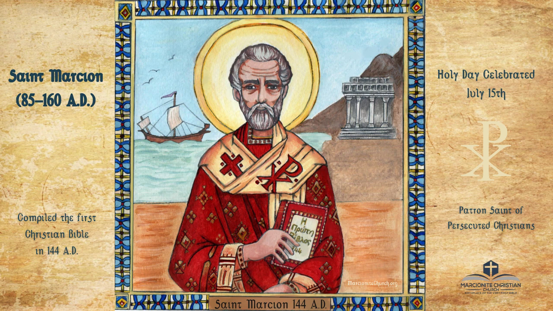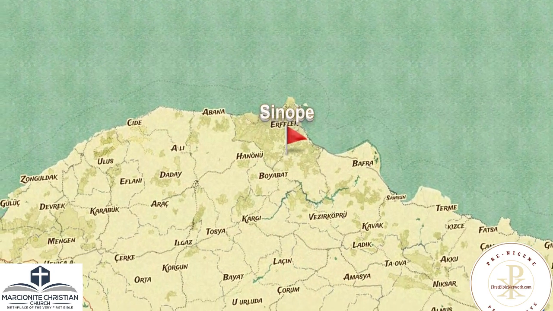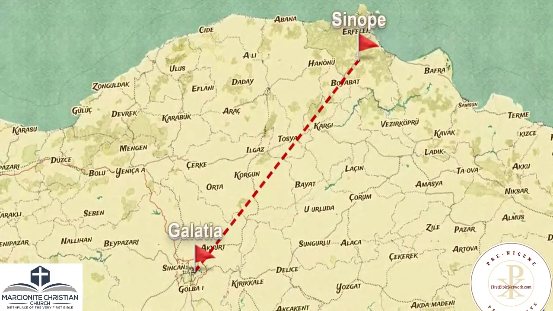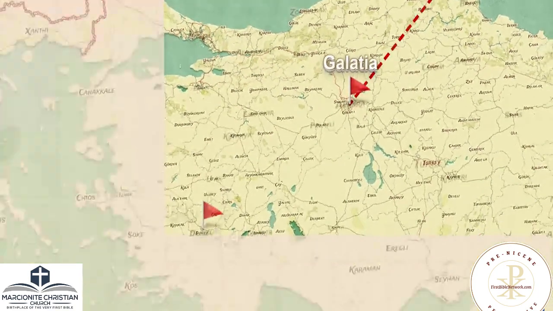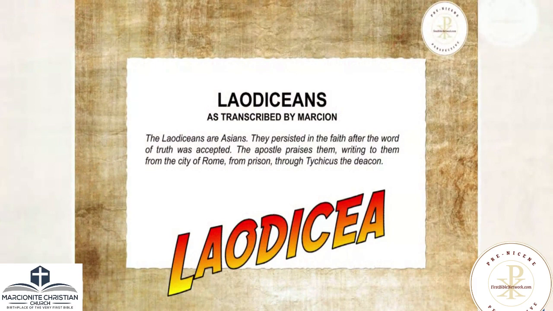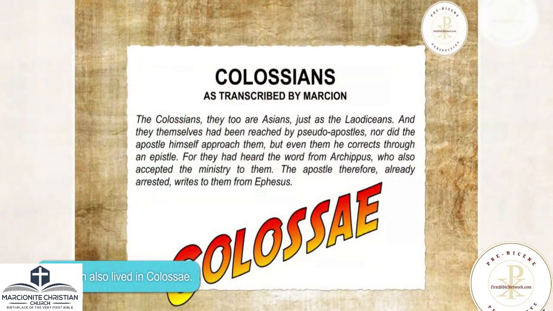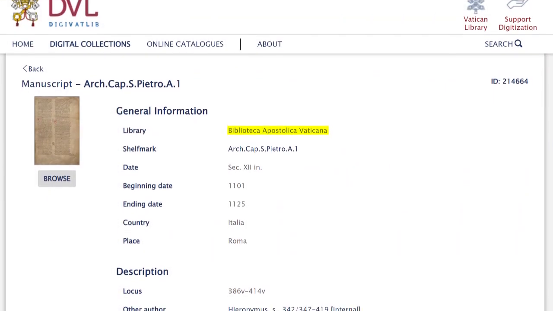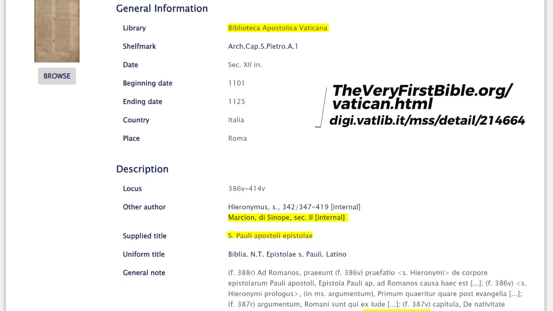These prologues were written no later than 144 AD by Marcion of Sinope. He was the son of the Bishop of Pontus, who, using his fleet of merchant vessels, retraced the route of Paul's missionary journeys and visited all of his churches, collecting his gospel of the Lord in the original ten epistles. He then transcribed all of it into codex format — what we know today as books — and compiled the first Christian Bible, written in Greek. This Bible and the prologues were later acquired by St. Jerome and used as his source material to translate everything into Latin, and with it, his version of the Latin Vulgate. And the Vatican Library was kind enough to make it public as part of their document digitization campaign a few years ago, in which they scanned and uploaded vast amounts of their manuscripts.